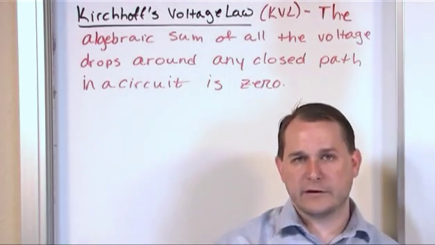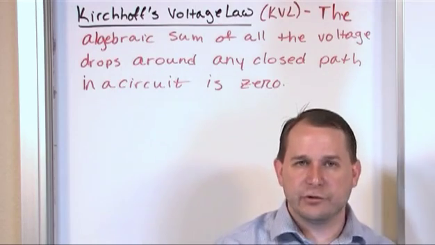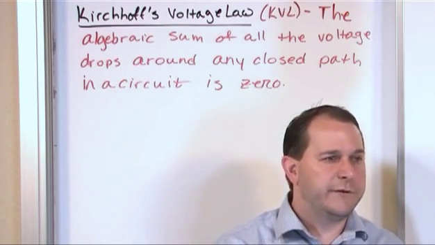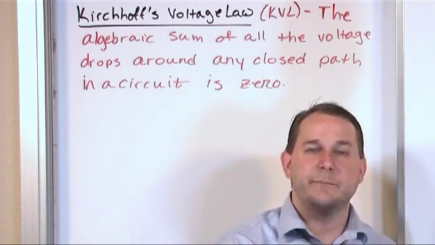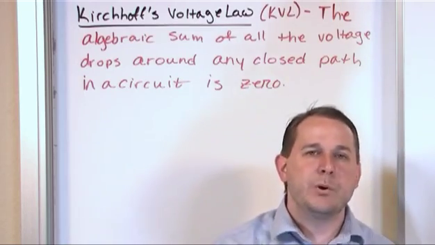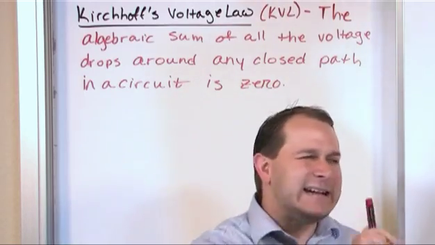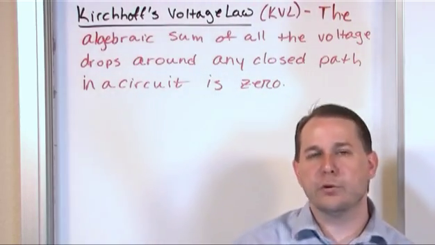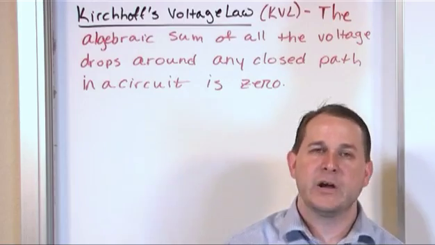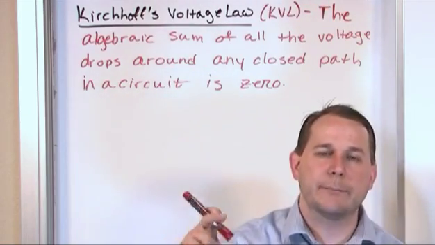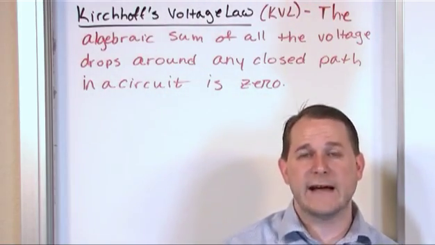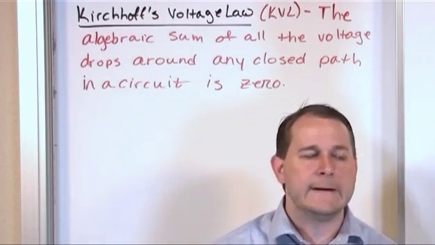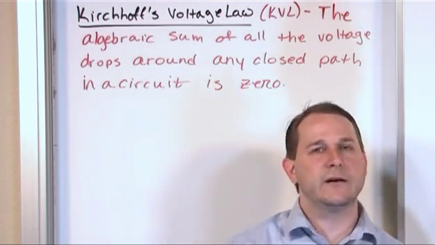Voltage we talked about was sort of like that potential - the potential to do some work. If you're talking about a voltage source like a battery, it's the potential to do some work, pushing out the charge. But we've also learned that anytime you have current going around the circuit and flowing through a resistor or any other component, you're going to have a voltage drop across that component. We've talked about that and I've drawn it in several circuits already. I've been building you up to this point because you really need to understand this.